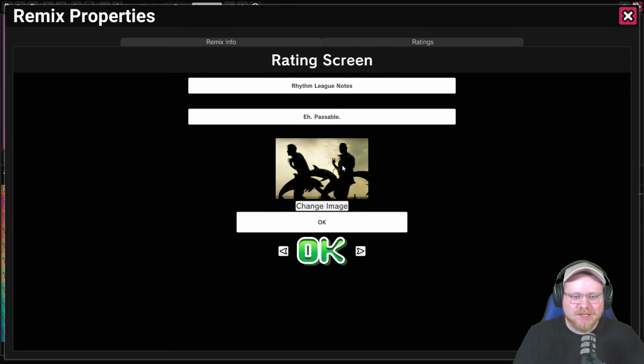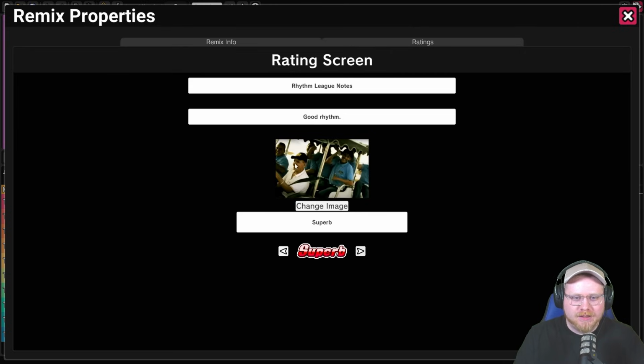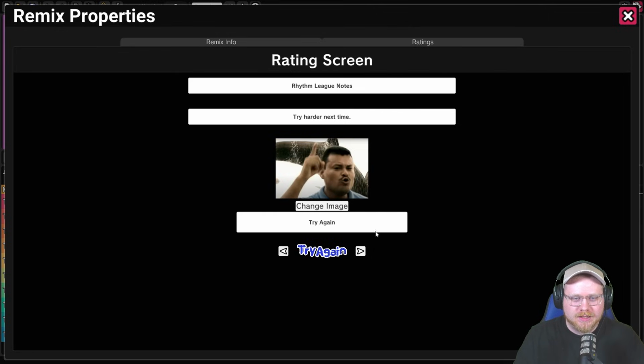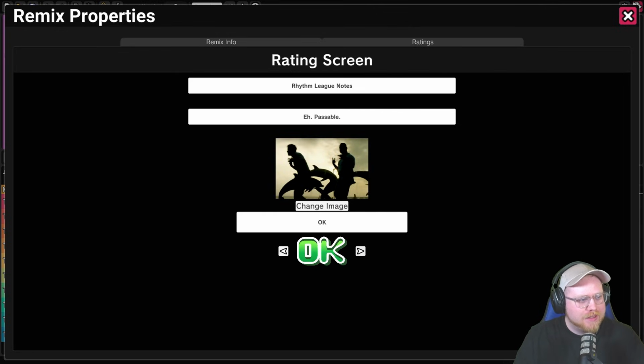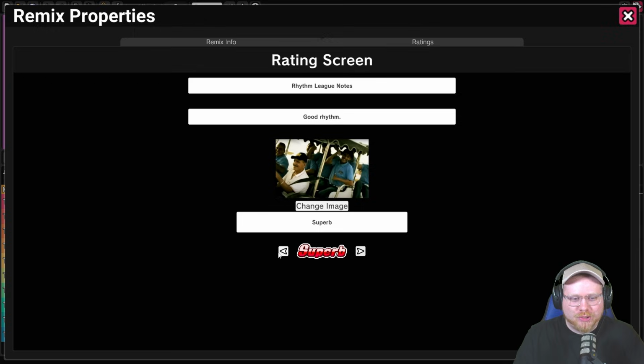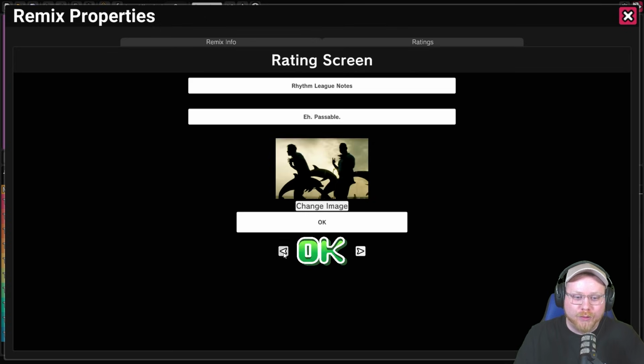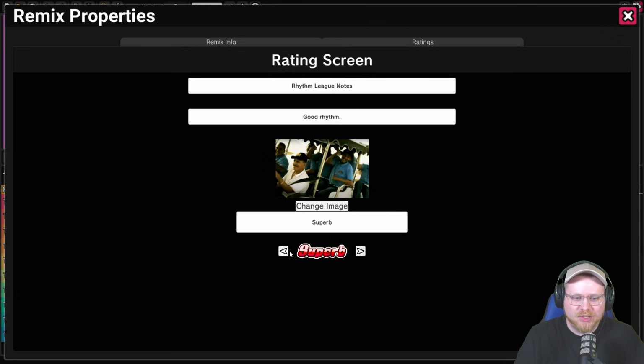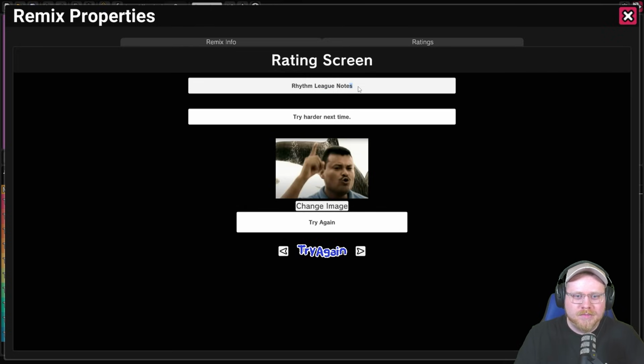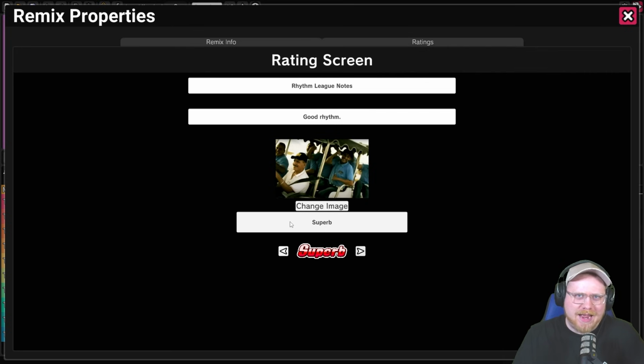What are these images? That's not the usual image you see on the default. They may have been left over from when I opened that one remix earlier. I don't know why they didn't clear. That might be a bug. I'm not sure, but yeah, so you can change the image for whether your player gets an okay, a superb, or a try again, and you can edit every piece of text. Who's judging you? What is their advice or their opinion? And then the result. So that's really fun. You don't have to do this if you don't want to, of course, but it could be fun.